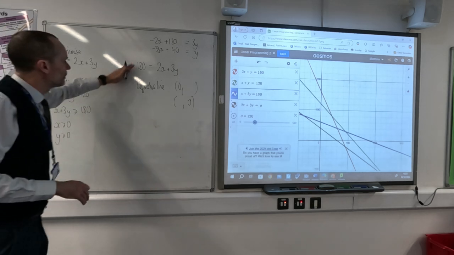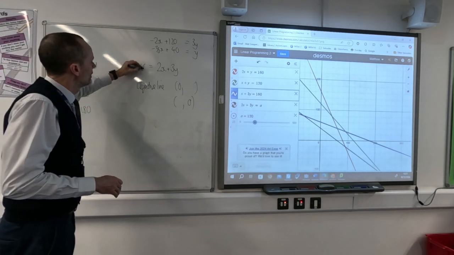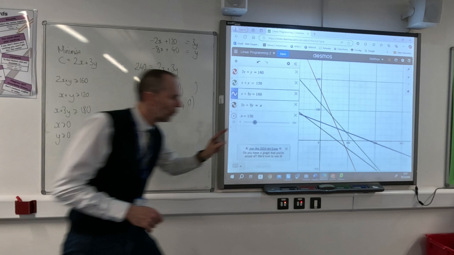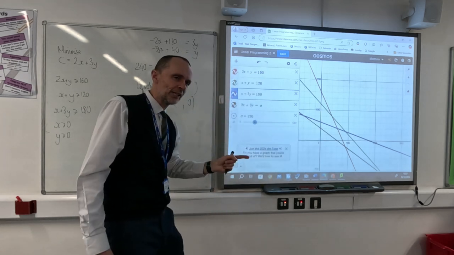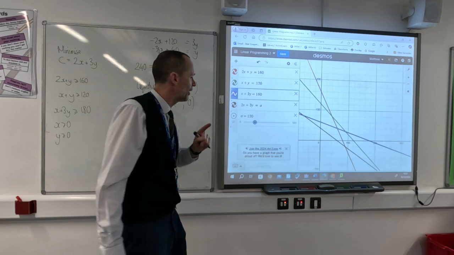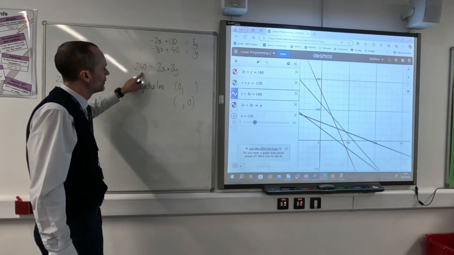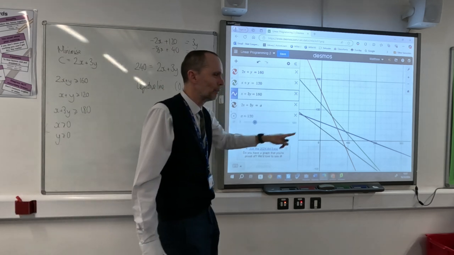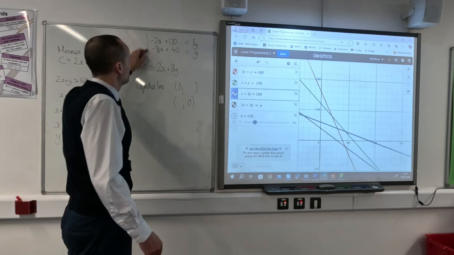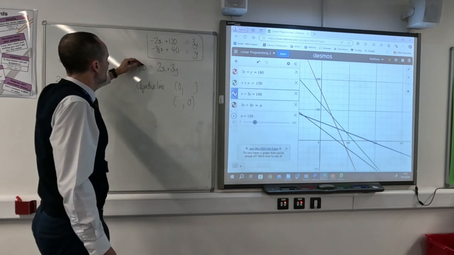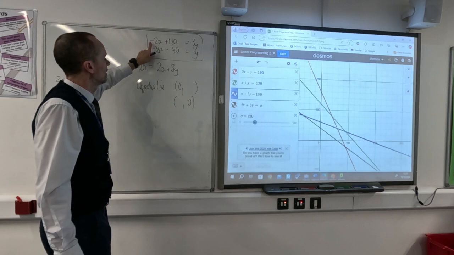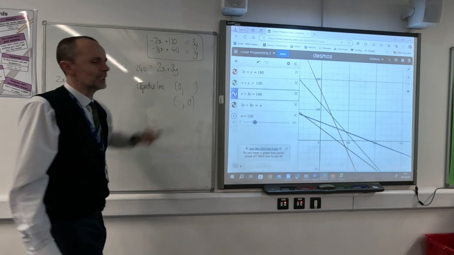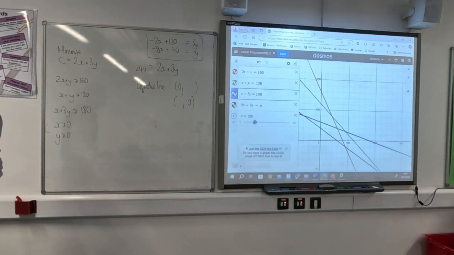What if instead the profit was 240, not 120? What if I said draw me that objective line? What would change about that line and what would not change about that line? Jack, if I changed 120 to 240 and went through this process again, what would change about the black line and what wouldn't change? I've just rearranged the original line for 120. If I change that to 240, what is going to change about that and what won't change about it? It would move sort of upwards, wouldn't it?